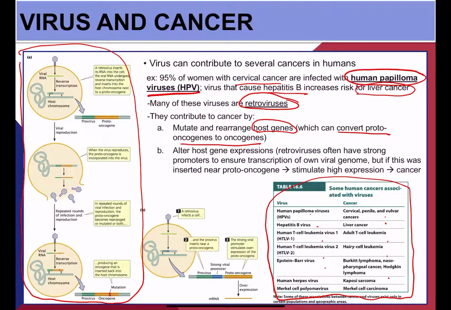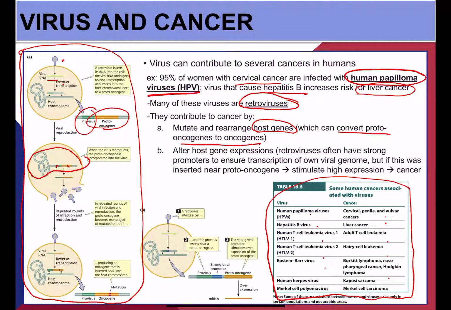So this is that process illustrated here. What you have here is a virus infecting this particular cell. Now it inserts its own DNA into the cell, and undergoes reverse transcription, as we remember. It turns its RNA material into DNA material and forms what's called a provirus, and inserts into the host chromosome. And let's say somehow the provirus was inserted next to a proto-oncogene, so that now your host chromosome has a provirus gene and the proto-oncogene next to each other.